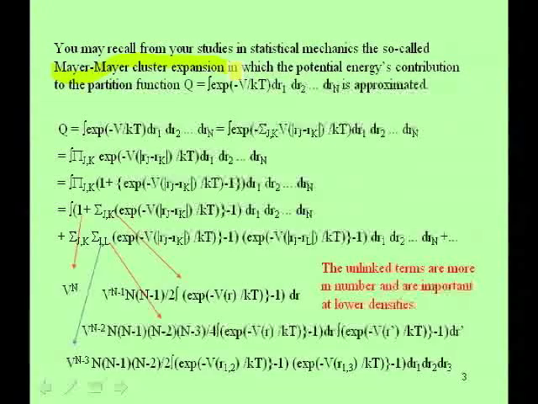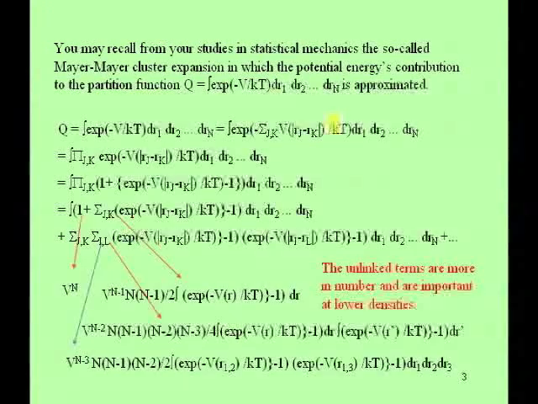But then Maria Goeppert-Mayer and her husband Joseph Mayer developed the so-called Mayer cluster expansion that allowed you to put into the partition function some intermolecular potential contributions. I'm going to walk you through this in a minute, but let me tell you the bottom line. They noticed that in the partition function, the interaction potentials among the particles in a gas, as you compress it and go to a little higher density where the ideal gas law is no longer valid, the first corrections to the ideal gas law were due to what are called binary collisions, individual encounters of two molecules in the gas at a time. That's like double excitations in CI.